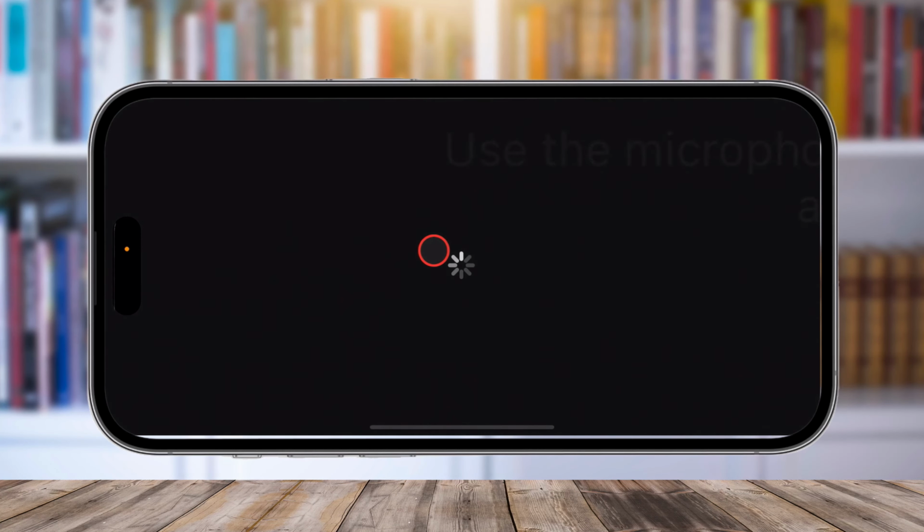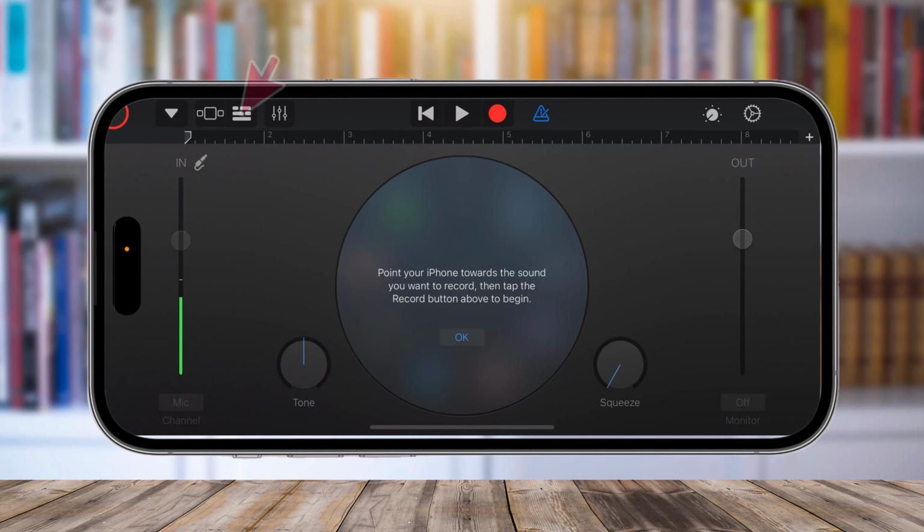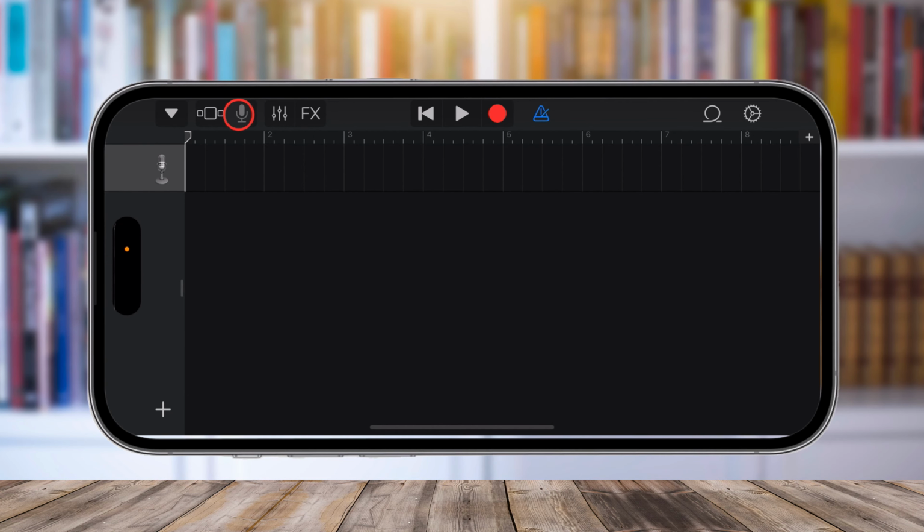Tap on this zone. Now you see an option to record something. We will use another option from this page. On the top, you have a bar. Tap on the third button from the left. This will show you multiple tracks. Now in this section, you have also multiple buttons on the top. Tap on the second button from the right.